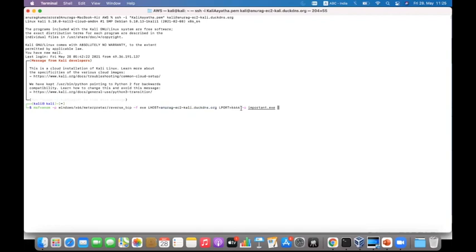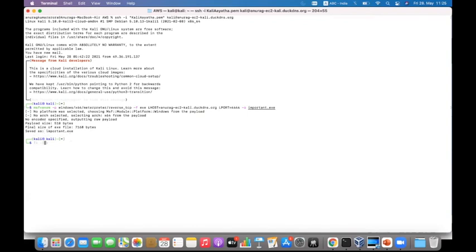As of now, I've opened port 4444 to listen. Then I'm giving the file name as important.exe, so it will create this file. As soon as I press enter, it will take some time and generate an executable file for me. That executable file is actually a payload. See, it says saved as important.exe.